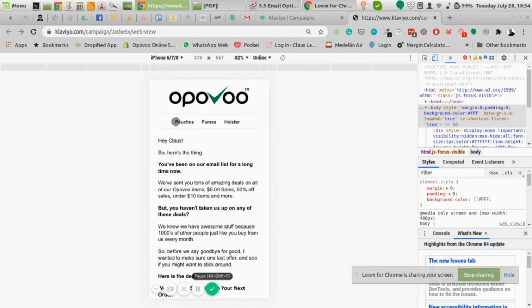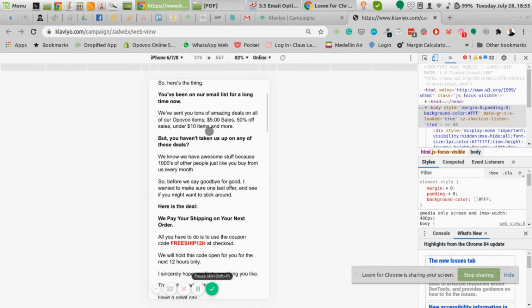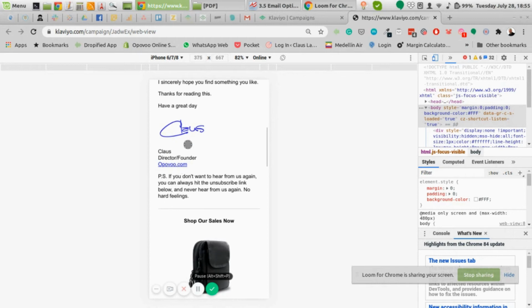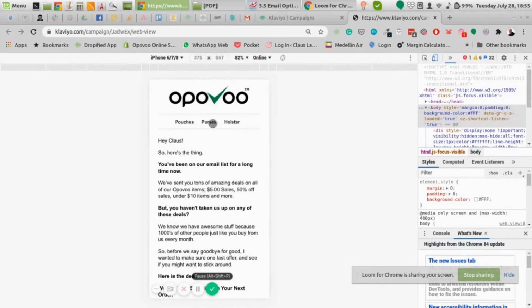Again, this increases the number of calls to action. I'm not using this a lot anymore. From time to time I do, but usually I keep it to just one button or a link in the email with the call to action. But again, it's all about A/B testing, so give it a try if you want to have one of these link menus up here.